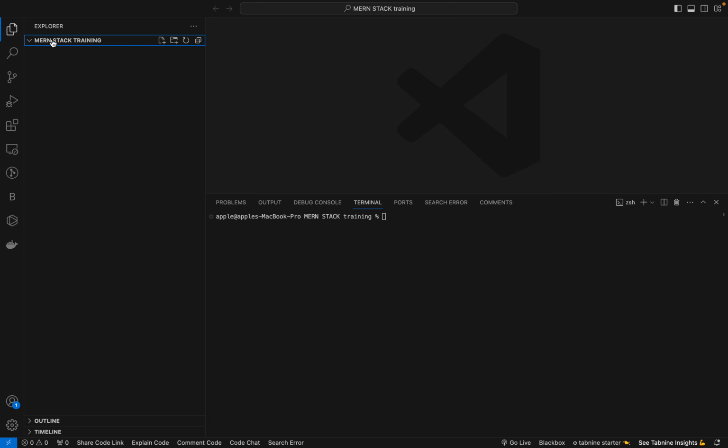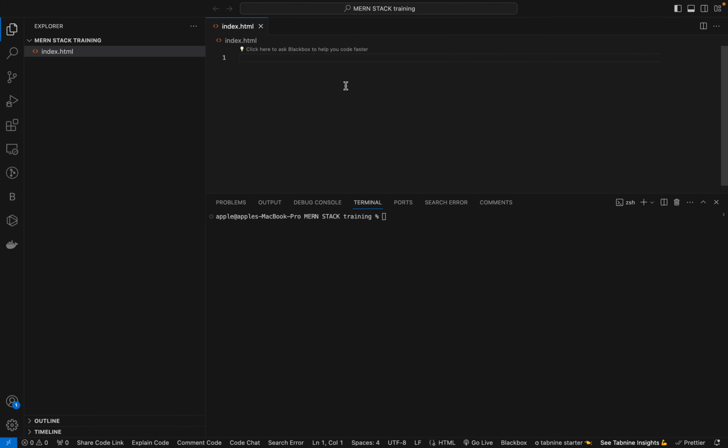For now I am naming the project MERN stack training, and now I will create a folder named 001_class. Mostly you create a file like index.html, and this is the index.html which I am giving.